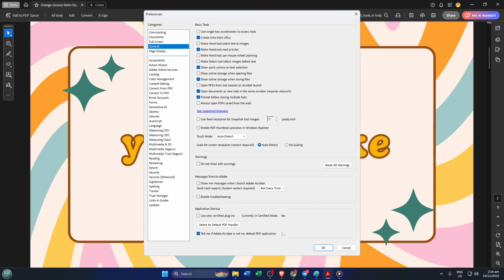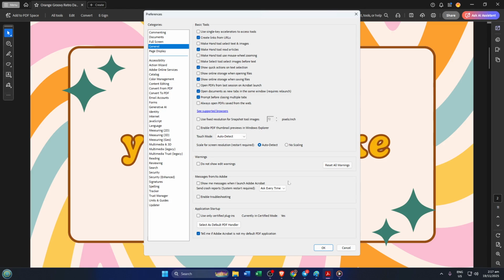to save your changes. This part might seem simple, but it's crucial. If you close the window without saving, the settings won't stick. Now, I recommend you restart Adobe Acrobat to make sure the notification changes actually take effect. It's a small step, but sometimes these preferences don't activate until you've completely closed and reopened the program. After restarting, you should see a noticeable drop, or even a total disappearance, of those pop-ups and alerts.